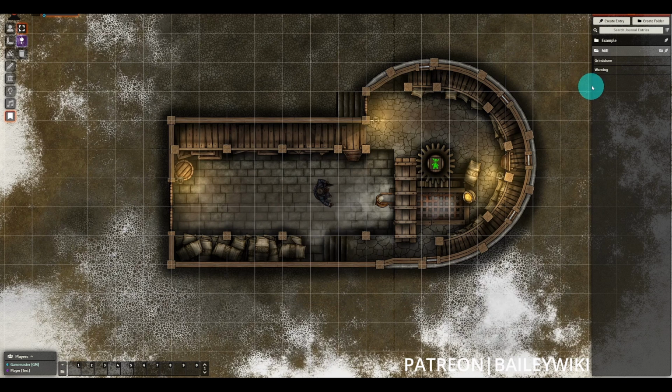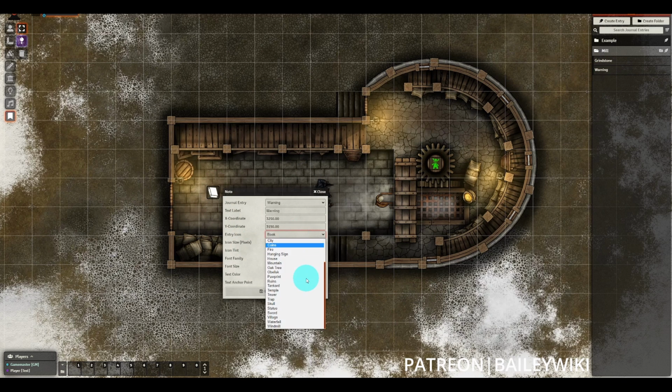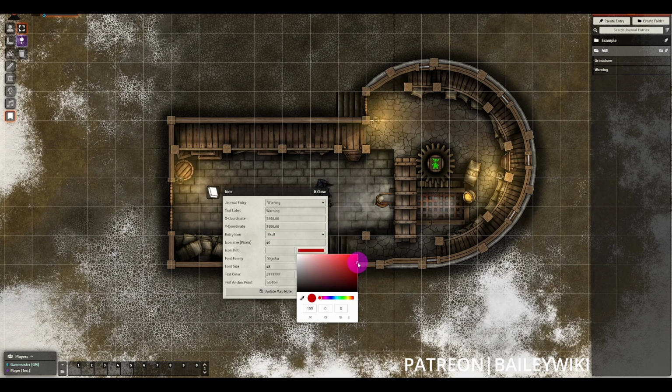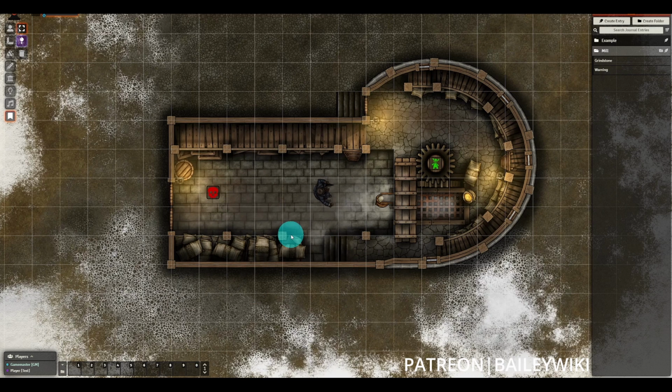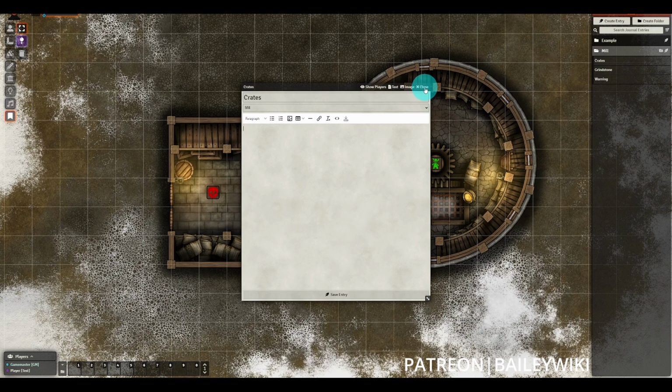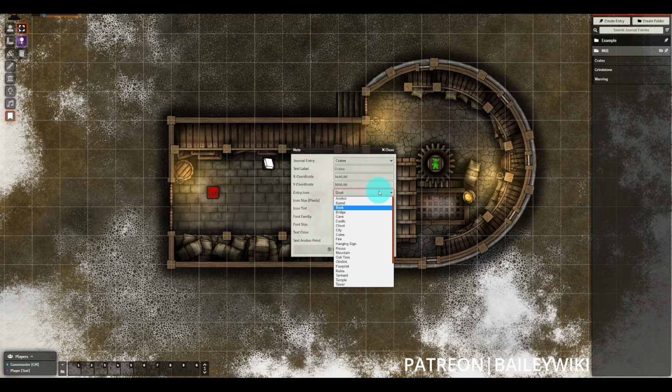And I'll put part of this in secret, and I can use that out loud, or I can go ahead and change that later. This is mostly for demonstration. I'm using a big red skull to kind of grab players' attentions. And I'm going to speed through this note creation process as I create several different ones.